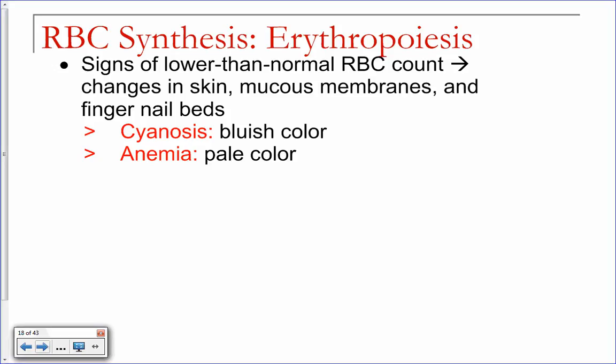So what's the normal range? What is the normal range for the hematocrit? No. 45. It's about 45. It's like 42 to 47, anywhere in between there. Okay. And if it's low, okay, below 42 to 47, you can have mild anemia. And they may say take iron supplements and you'll bring your red blood cells up.